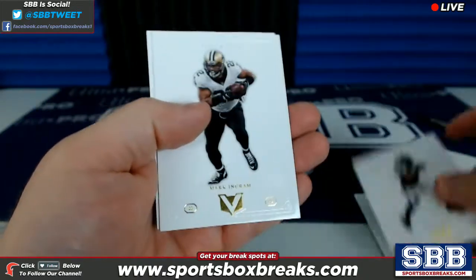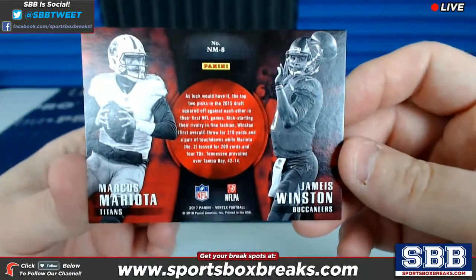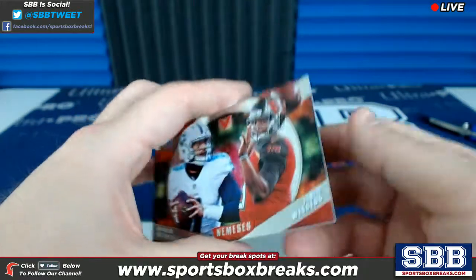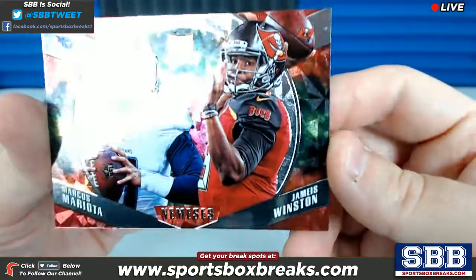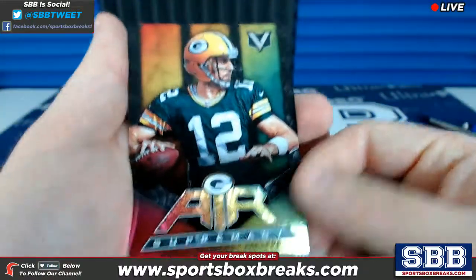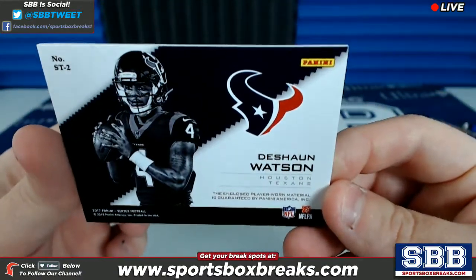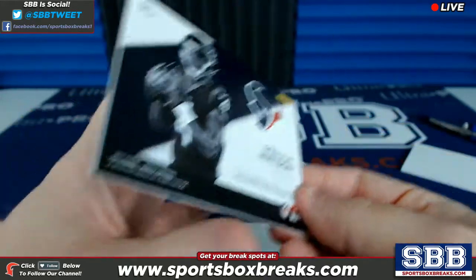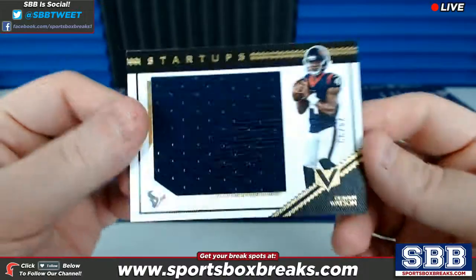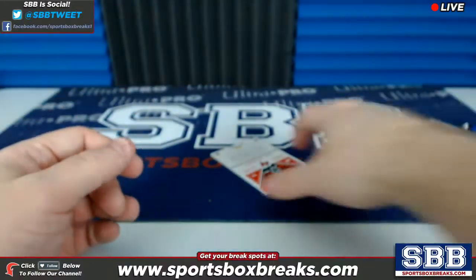Miles Garrett, Matt Forte, Mark Ingram, Gronkowski. And got one of these — not a past and present, these are the adversaries cards: Marcus Mariota and Jameis Winston, Titans versus Bucs — nemesis, Star Trek nemesis, Mariota-Winston. Got an Aaron Rodgers Green Bay air supremacy. And our hit — Deshaun Watson! The Texans getting into the act a couple times. Startups — kind of a neat face on the card, the actual face of the card is different. 24 of 99 on that one, startups, a little jumbo relic, 24 of 99.